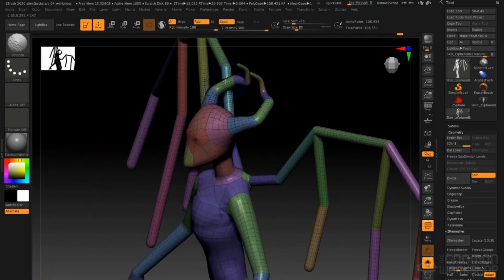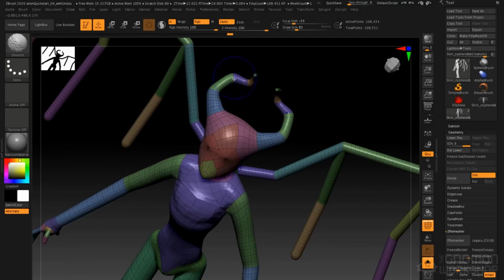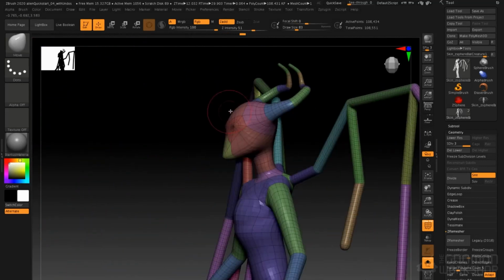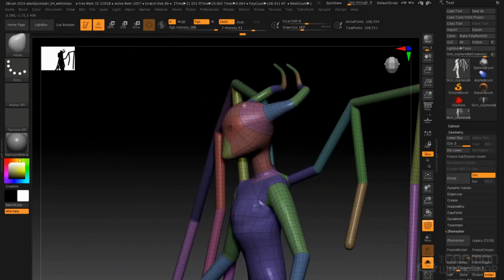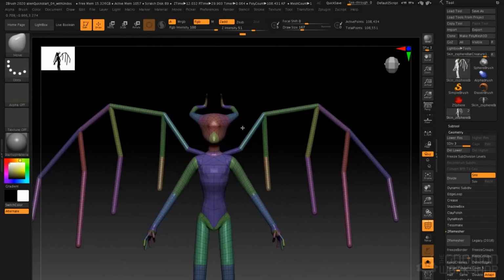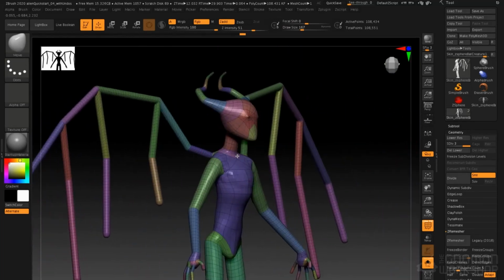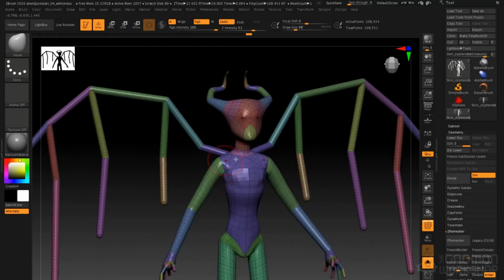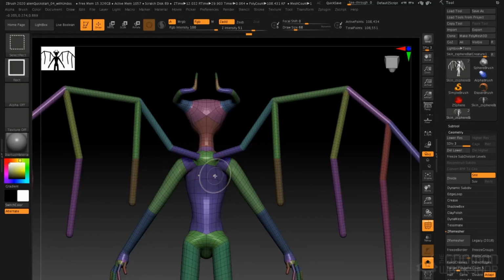I'm just using the smooth brush to knock back the facets in those horns a little bit, taking the move brush and shifting things around. Now, of course, remember, every single Z-sphere has its own polygroup. So it actually makes it quite easy to organize the mesh. So I might come back here and start isolating just the torso.